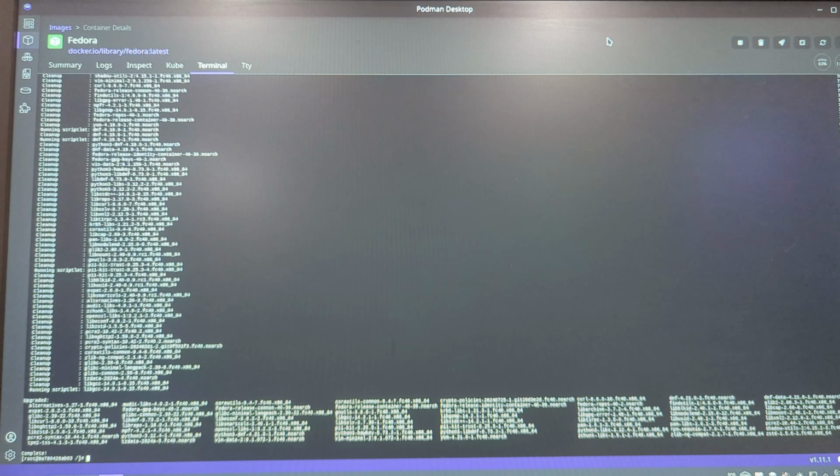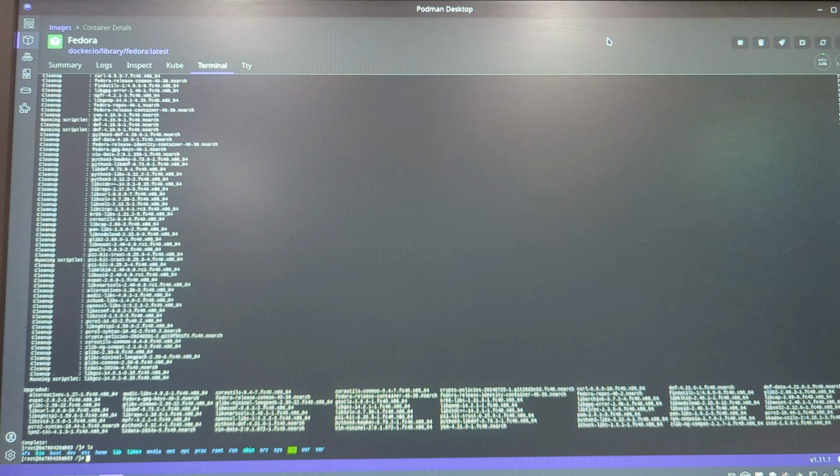But anyway, y'all, that's kind of what I wanted to go over with you. If we run the ls command, it has a full file system. So that's basically how you do this in Podman. And I think Podman is the one I'm going to learn because it is easier for me to use, and it took no effort to install it. And everybody out there, this is what you could do.